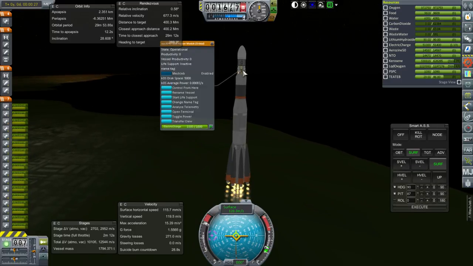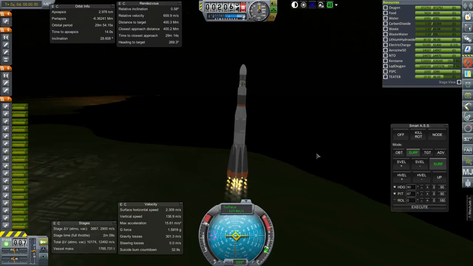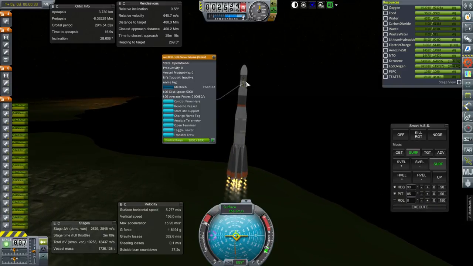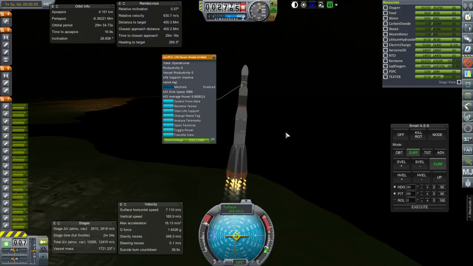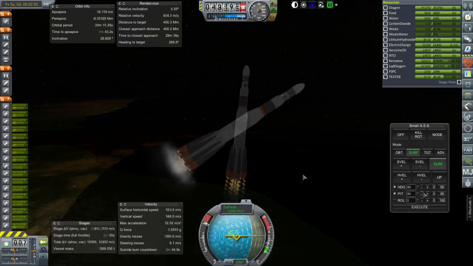I believe the Pioneer module has some recycling systems, but I don't know how well they'll work. We'll see. Or maybe it doesn't in this. Oh no, it says start life support. So it has some sort of recycling. We'll see how that works out.